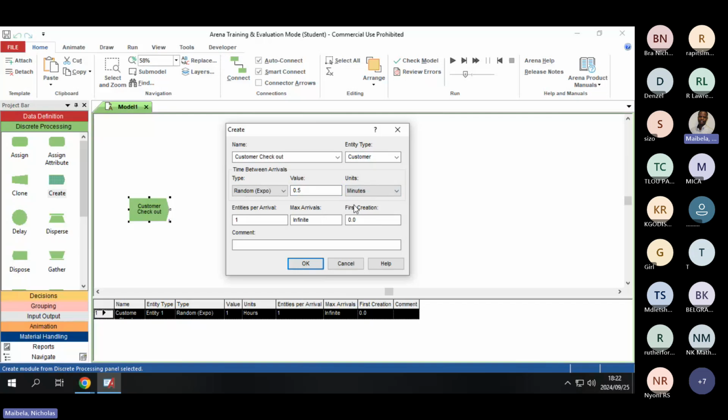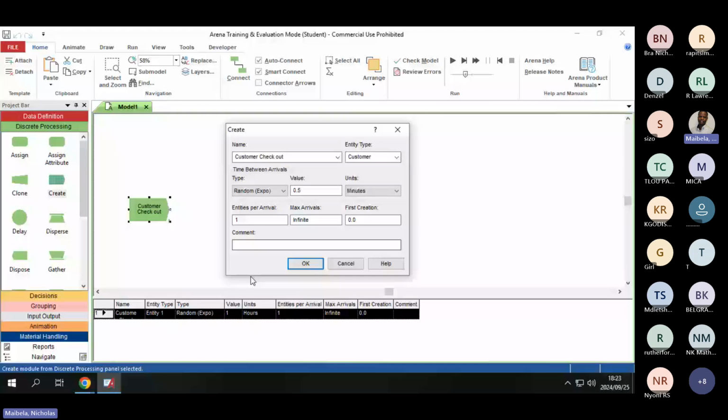And just remember, this is like dummy data, right? In your case, you would need to go through your real life data and put in maybe an average as to after how many minutes your customers enter into the supermarket, right?